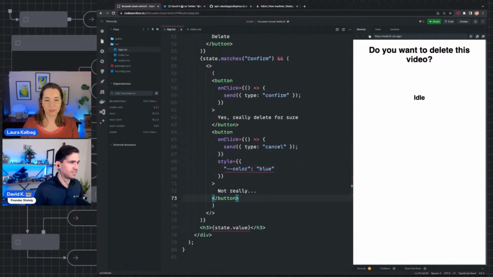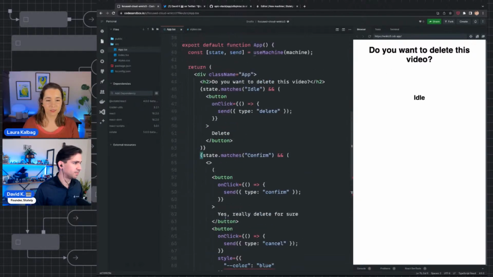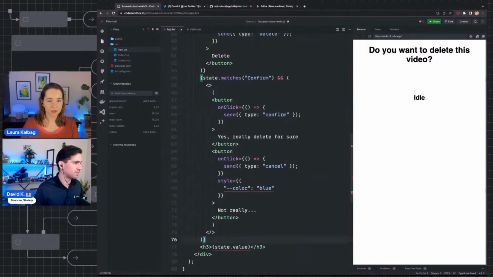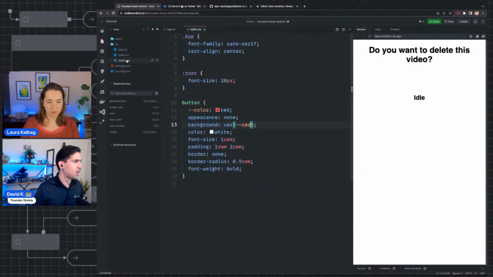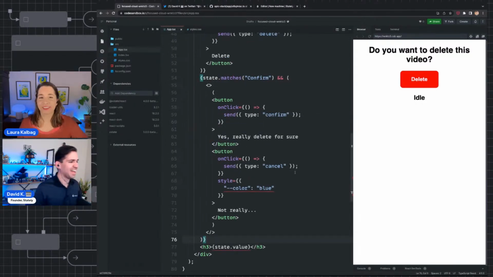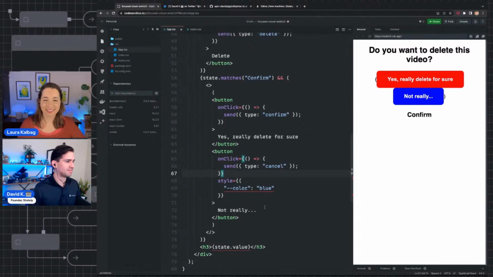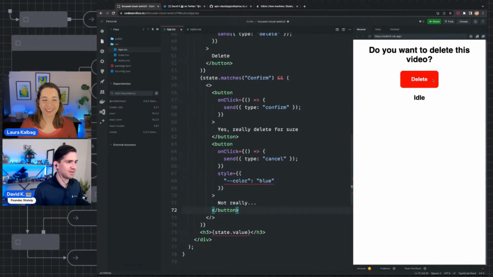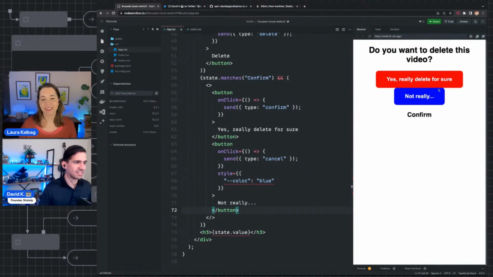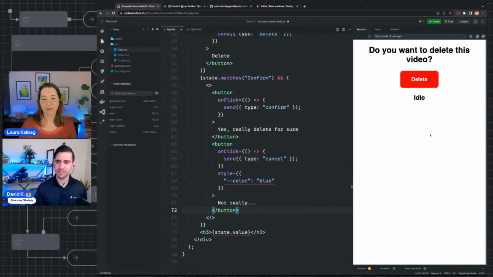Nice. So let's retry this. And now absolutely nothing shows. Did I do something wrong? Oh, I'm not adding the, well, actually, let's see. Background there, red. Huh. Oh, color. Yeah, I'll do it. I was like, where's my button? So, those parentheses, they're in brackets. That'll get you. Okay, so we click delete, and then it's like, yes, delete for sure, or not really. But if I click not really, then it takes you back to delete, which makes sense.